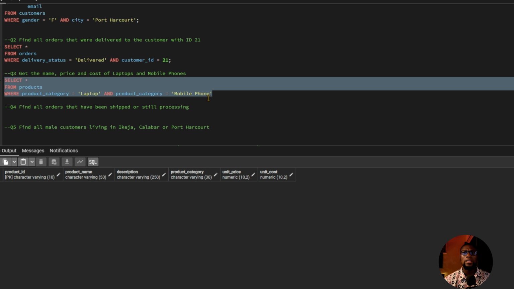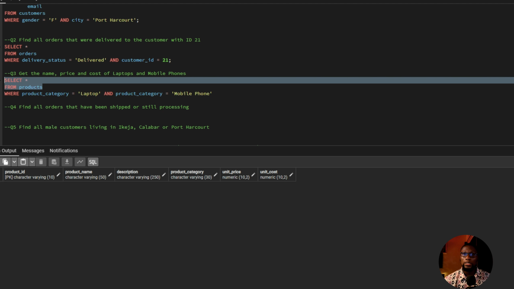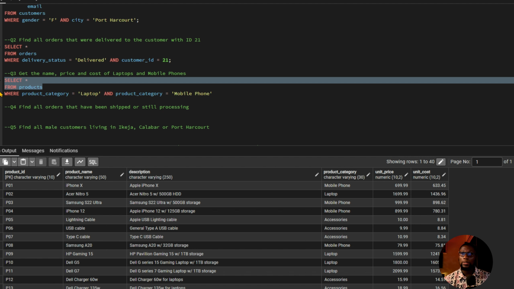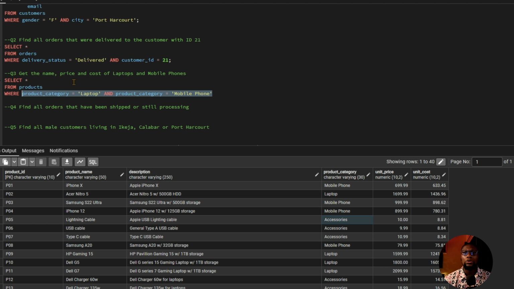So does this mean we don't have laptop or mobile phone products even if we just saw laptop products a few seconds ago? So let's take a look so I can explain what is happening here. So we can see we have laptop products, we have mobile phone products, we even have accessories. So how come this filter logic is not giving us what we want?